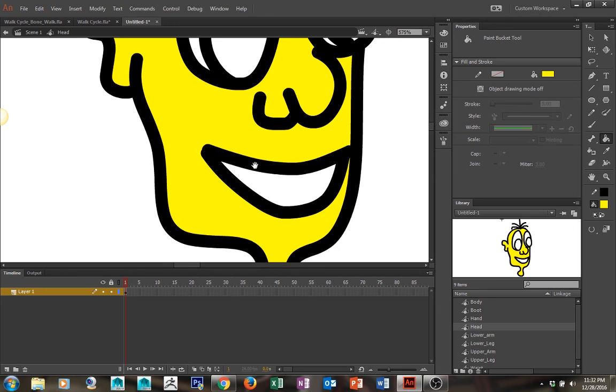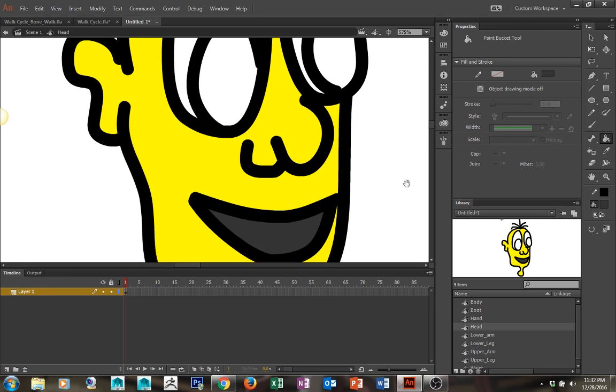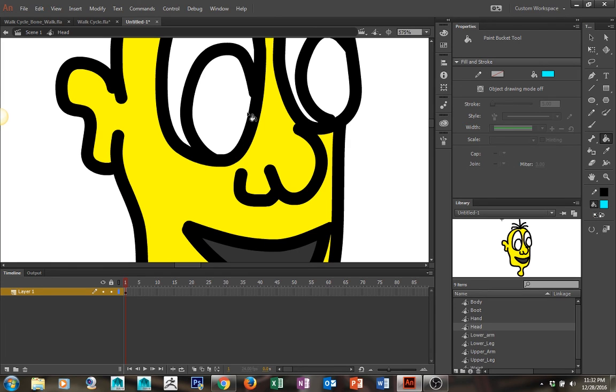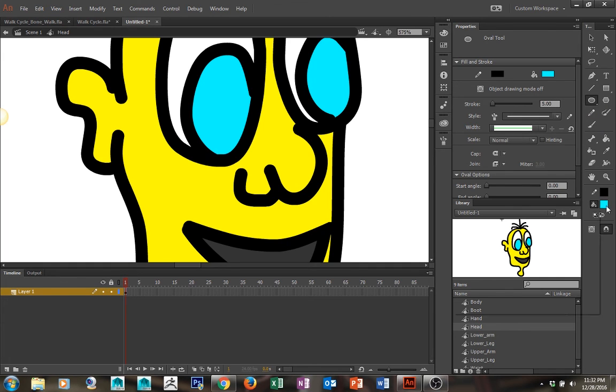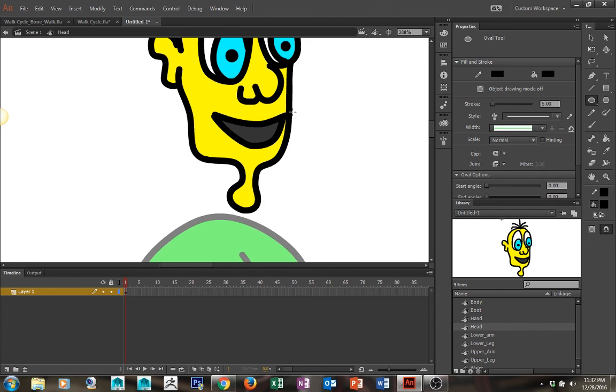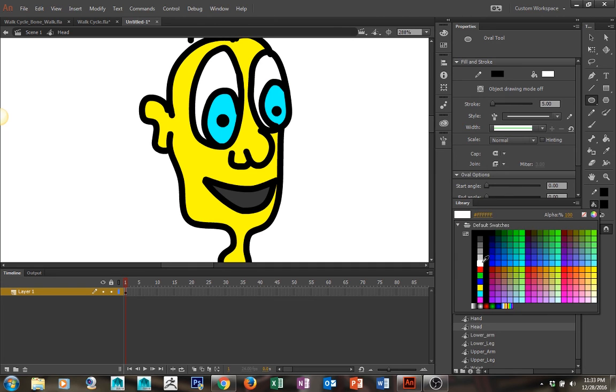Okay. I'll make the inner part of his mouth like a dark gray because I'm not too concerned about it. And then his eyes, the eye color will be like this color. And then I'm going to just use the brush tool, or the oval tool actually in this case. I'm going to make that black. Alright, and he's good to go. You do actually want to fill in the color of the eye as well, by the way.